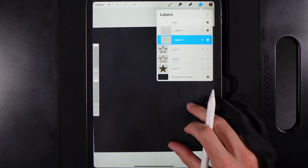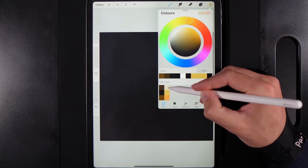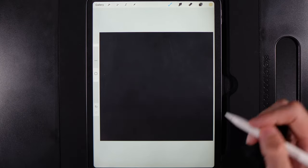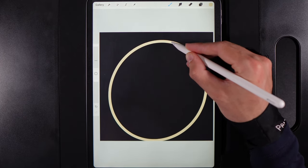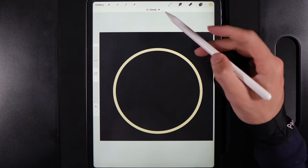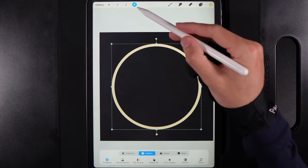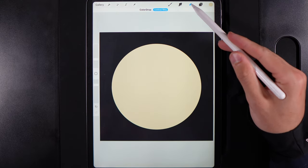On the bottom layer of the two, zoom out a little bit. Go to colours and grab the top colour in the second column. Go to your brush, then Calligraphy and the Monoline brush — the size doesn't matter too much, so make it visible. Simply draw in a circle, hold your pen at the end, and pop your finger on the screen. Make sure your circle fits within the canvas boundary. Grab your cursor to position it in the centre using the orange lines, then tap on your cursor when done. Drag the colour into the centre to fill it.